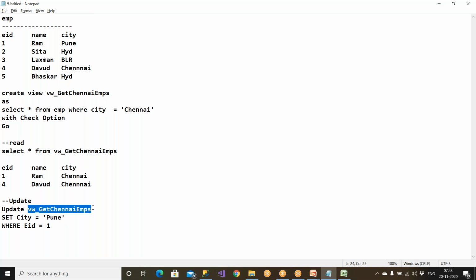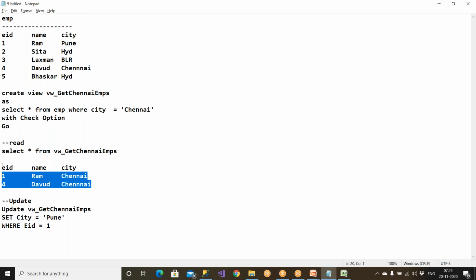He can always see Chennai employees. He cannot transfer, he cannot update like this. So even though using the front end application, the front end application is going to call this view only. It is going to show always Chennai employees. But if you wanted to say, I transferred, sir, can you move me from this branch to this branch, or from this city to that city, sir? Can you change my city? So the branch manager, the account manager, cannot do that.